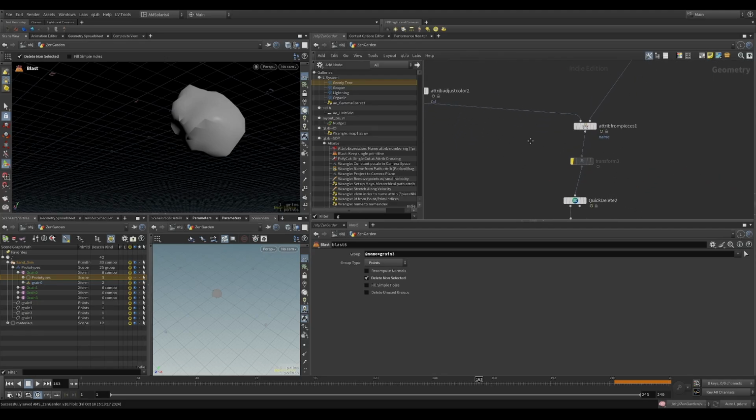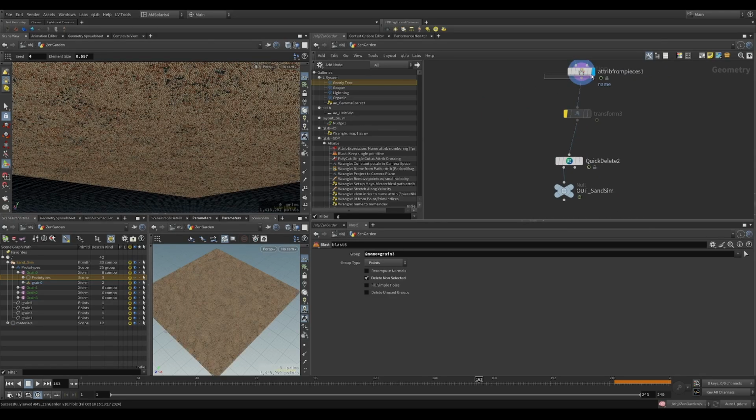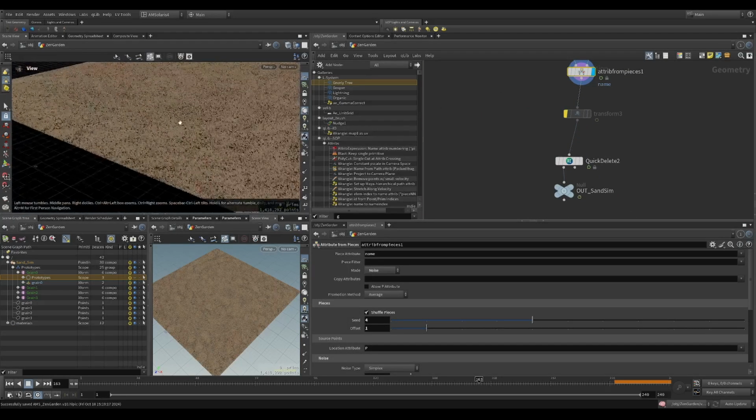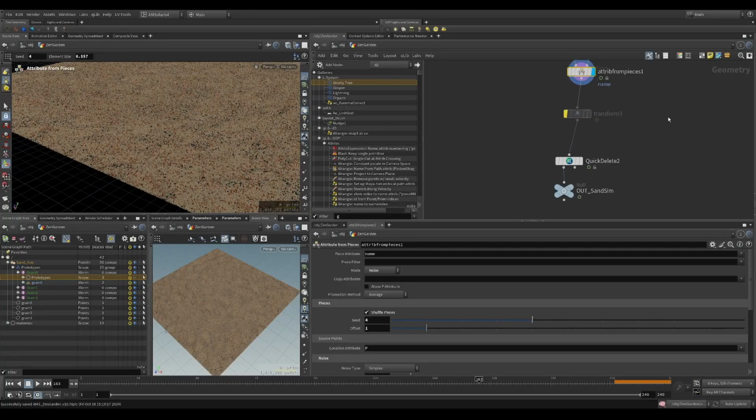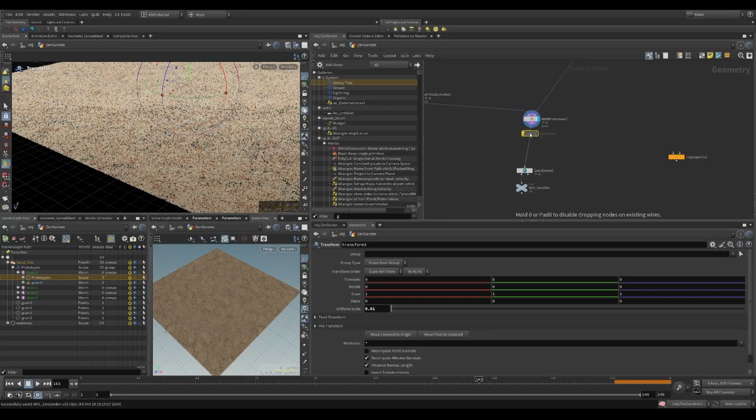So after everything is said and done, this node assigns every point with a corresponding grain to copy, because this will also need to be enabled in the instancer.